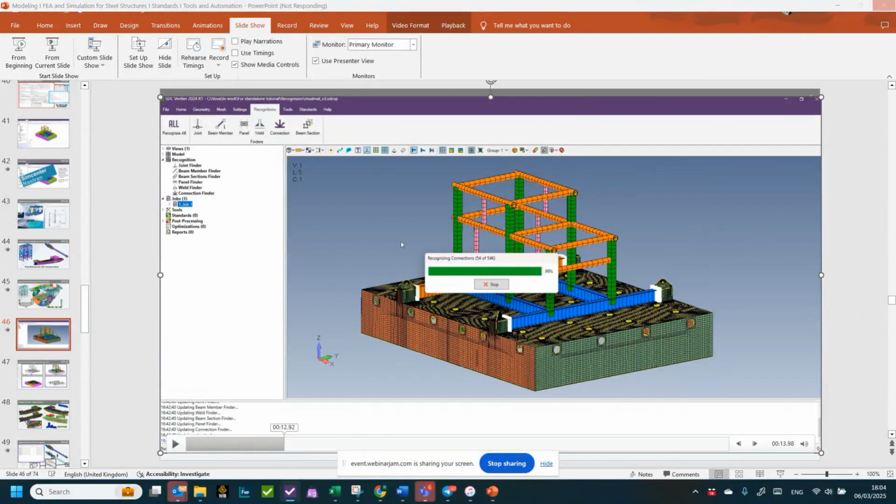Definitely one hour is not enough to cover everything. So I tried to include most of the things that might be interesting for everybody. There is much more to test and to try, but I think the best way to do that, of course, is to try it out yourself. Just click here and there, and you see what works best for you. And like I mentioned before, if you're struggling with something, because I can imagine that everything is new, there are a lot of features, so it's easy to get lost.